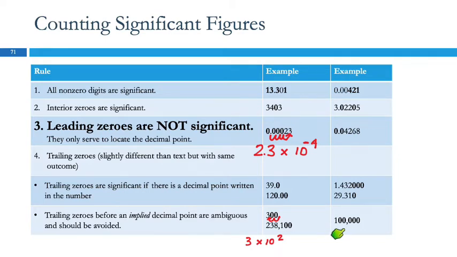What if the writer of this meant that it was measured to the nearest thousand? In other words, that this is the digit that was uncertain. We can't tell that from looking at this, but if we write it in scientific notation, then we can communicate that. So 1 point, and these first 2 are certain, and this is the uncertain. We always include the uncertain digit, so I'm going to include the 1.00. So I'm including that uncertain digit times 10 to the something.